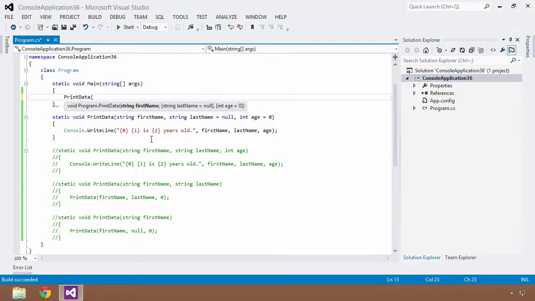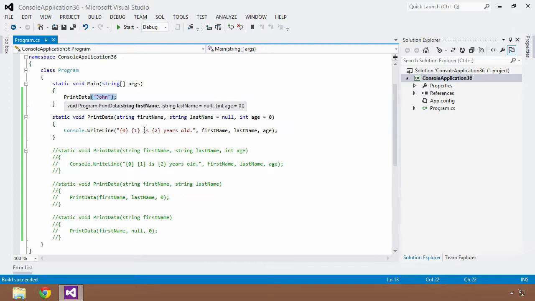That seems fairly simple. It's a fairly simple concept to understand, but there are a couple little gotchas, and one of the main ones is that it's okay to have optional parameters, but if you have a required parameter, which in this case is string first name, all of your required parameters need to be listed first in your method signature, and only optional parameters can come after them. So let's see what I'm talking about.